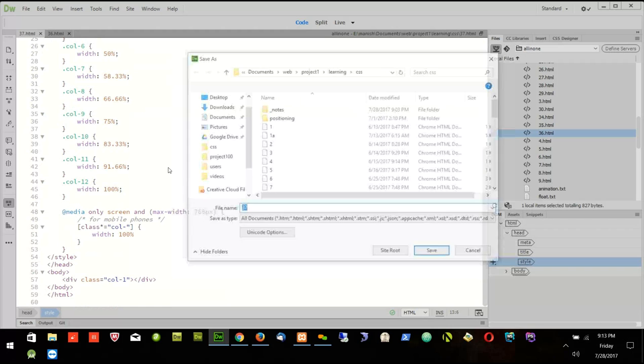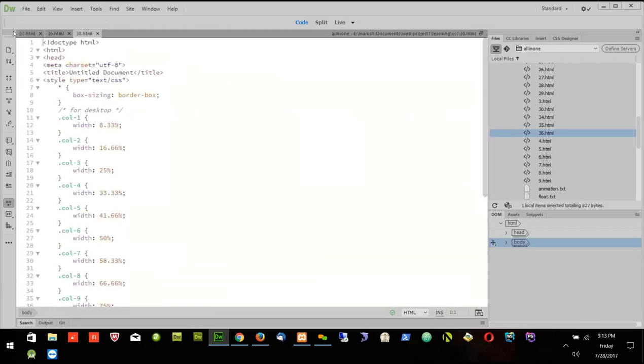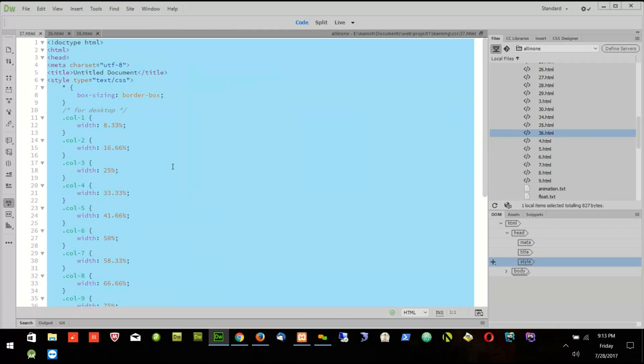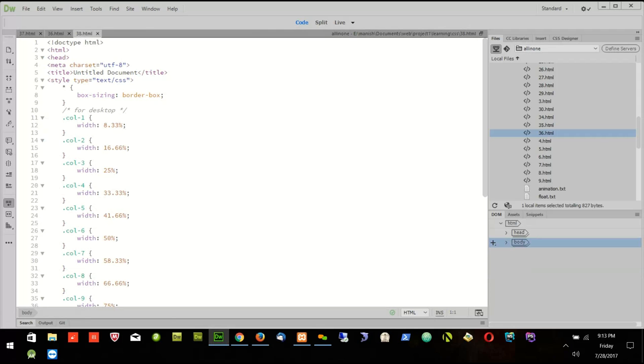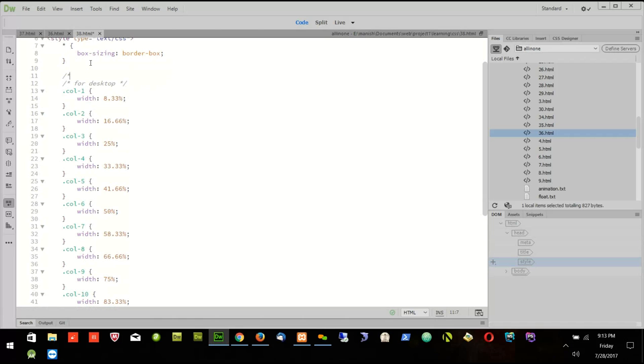So how to do that? Let's create another file, 38. Let me give you this 37 file in the chat. Maybe you can save it somewhere. Now let's go to the 38 one. Now we will put the right approach. What is the right approach? Always start with the mobile first. So I will start coding mobile first. But if you are working in some company, you have to follow the rules. People might have created desktop first, so you have to follow that rule. But if you are building from scratch, you should start with the mobile first.